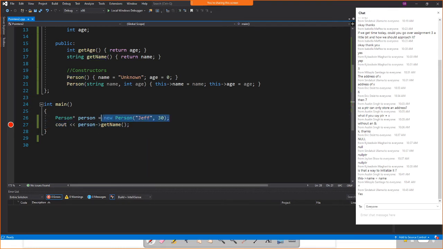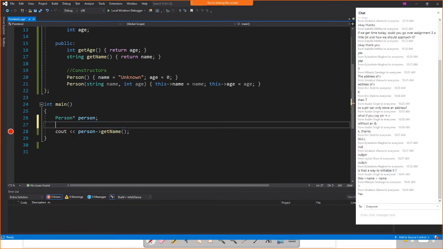So whenever I do the new keyword, it actually returns a pointer rather than an object. And the reason I was mentioning that is that if I just give it the pointer like I had before, it doesn't initialize any data. It doesn't call the constructor at all. So I can effectively say that I want a variable, but I don't have to take the time to actually make it call the constructor, which takes a little bit of time to execute, right? And it has to allocate data and set all these things. So if I wanted to just make a variable and not have to worry about that, I can just let it equal a pointer and then set it later with the new keyword that we have there.